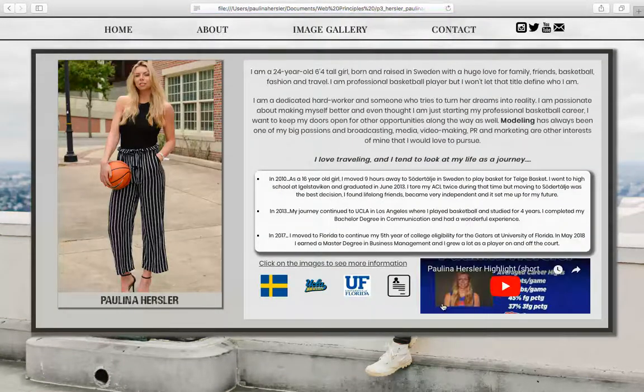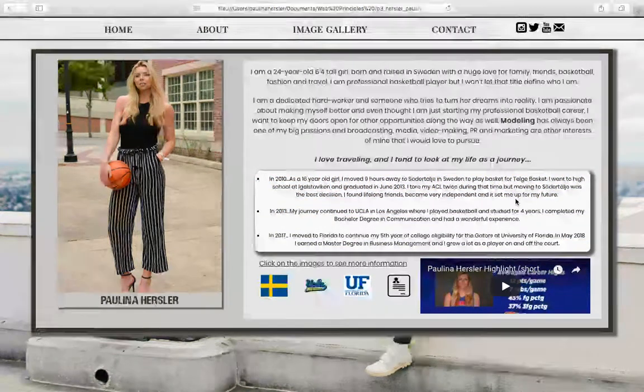And then we have the about page, which is pretty much a little description of who I am and what I want to accomplish. I tried to not make it wordy and to make it easy to read by having a little bold title here in the middle with a little corny quote, and kind of summarize my journey here in this little box instead of having it as a larger text. I also provided these pictures here.